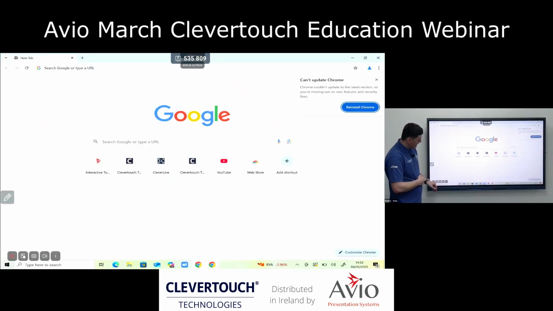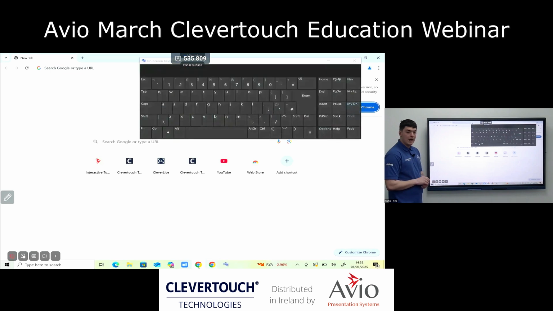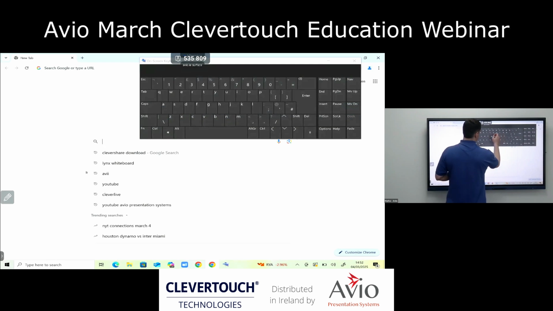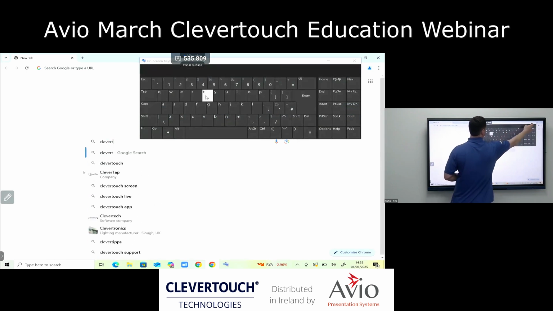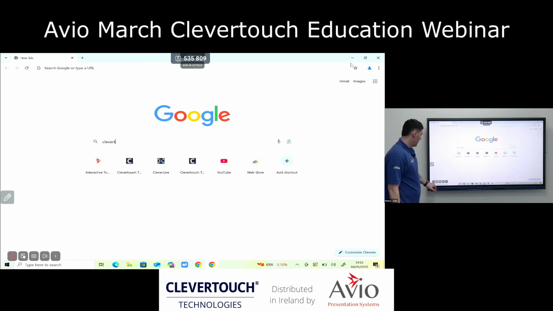Next to that, I get a choice for my keyboard. So this is going to bring up my keyboard that I have on my laptop, and I'm able to type different things into my search browser, like Clevertouch and etc. I also get a choice for my volume. That means that I'm able to either mute or keep the sound of my laptop sharing to the screen. So for example, if we have a YouTube video on, we don't want it muted, but if there's some sort of a sound playing while we're screen mirroring, we can mute it as an option.